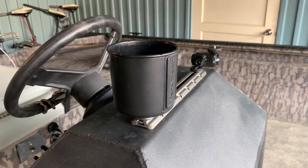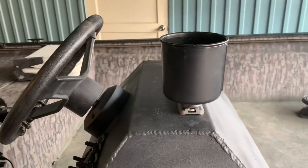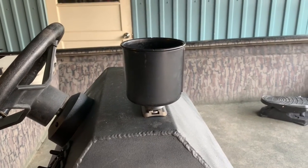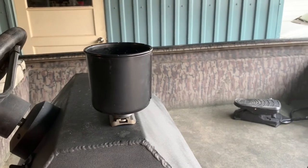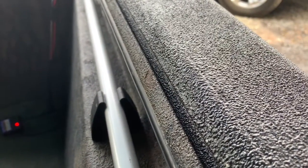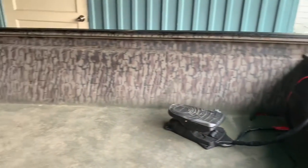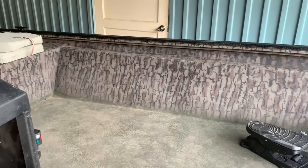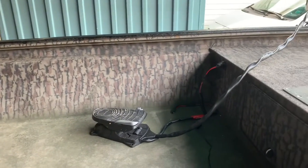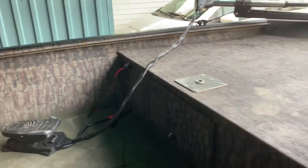If you've bought a fairly recent aluminum boat over the last few years — especially from Express, G3, Lowe, a lot of them — they're actually installing tracks right up here in the gunwale, going all along the side. That's something we kayak anglers are a lot more familiar with than a lot of the big boat guys.